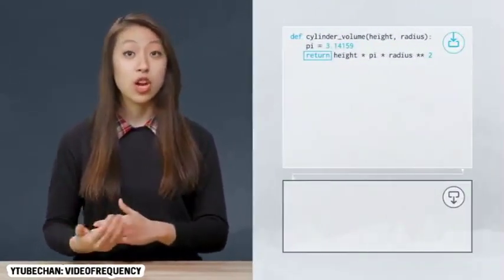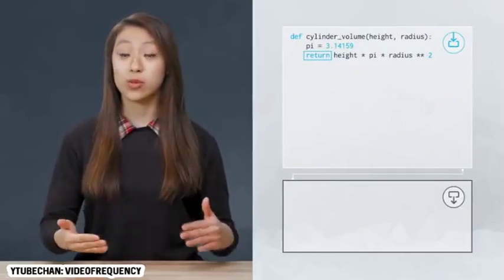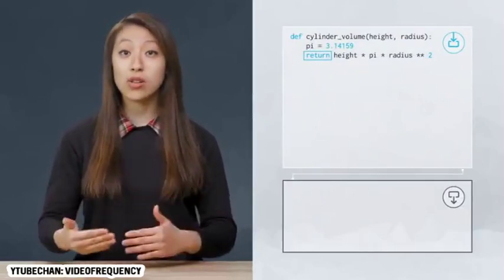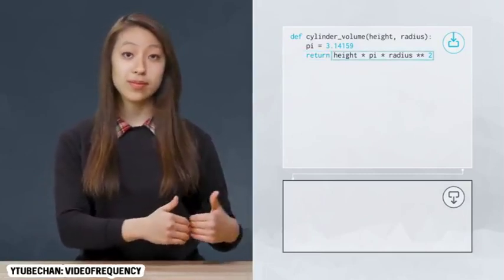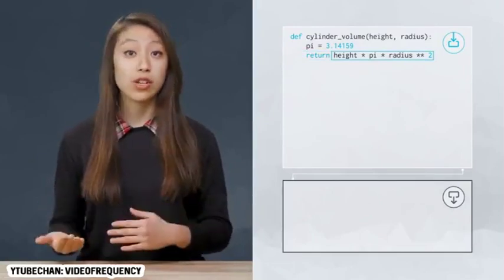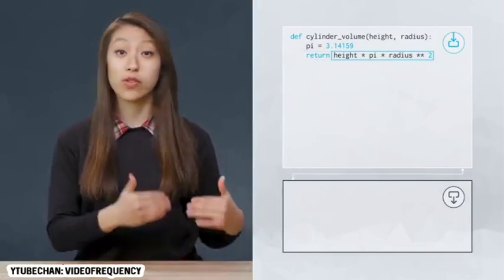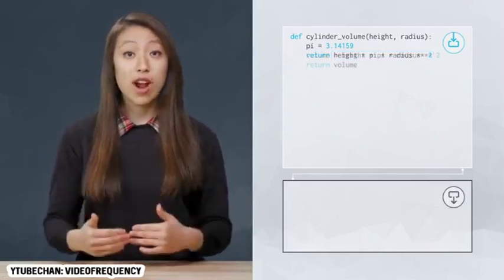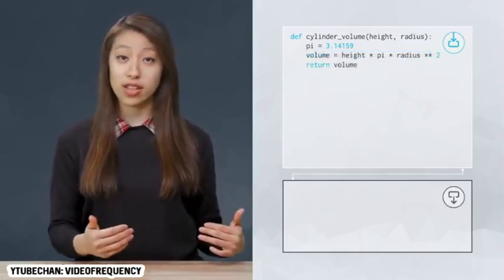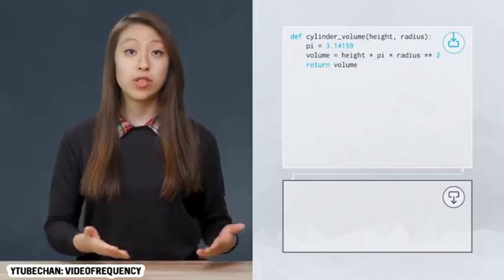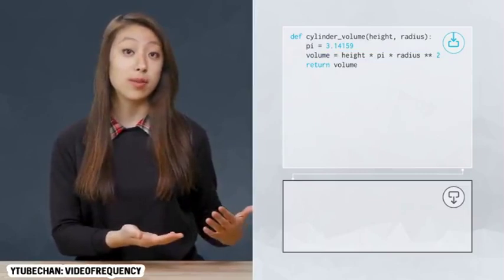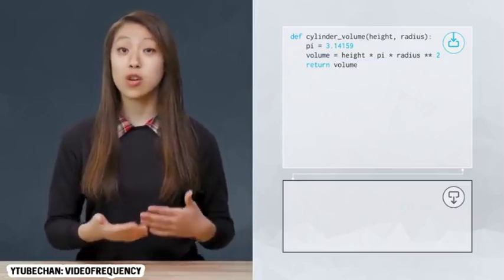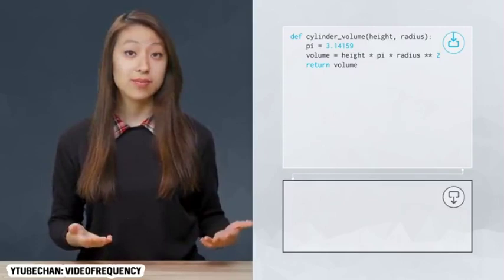Often, the body of a function will include this return keyword, which is used to give back an output value when the function is called. The value of the expression that follows return is the output of the function. In this example, we return the value evaluated from this formula for the volume of a cylinder. Rather than returning the value as it is calculated, an alternative technique would be to calculate the volume earlier in the function body and then store it in a variable named volume. In this case, we would return volume like this.